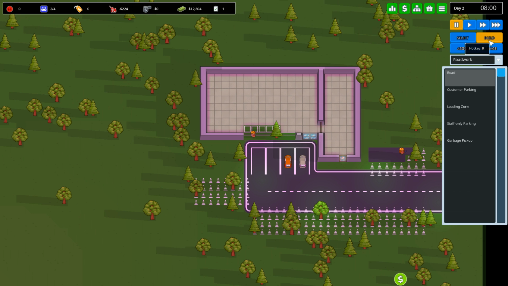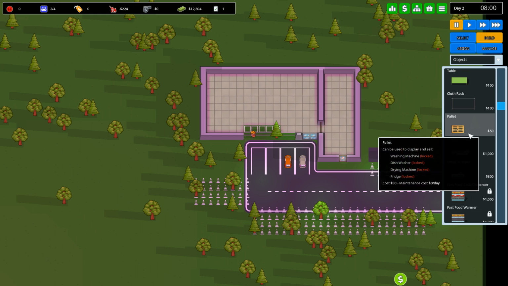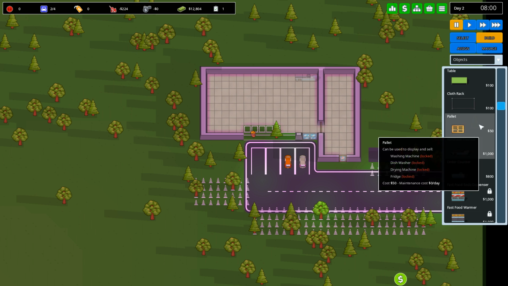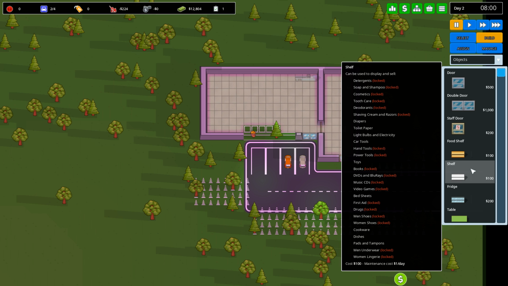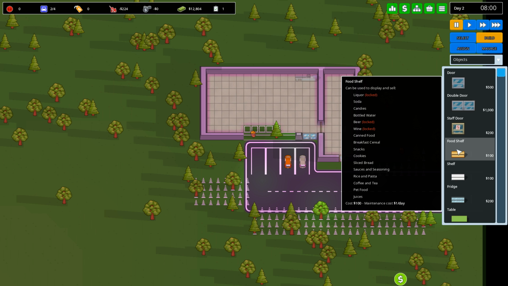All right, we got to get some more of our accoutrement set up here in order to start making some money. So we got to have the classic checkout counter here. And let's get some racks to sell stuff with. Now, as you can see, there's a whole host of stuff that we can sell here, but a lot of it is locked at the moment, just because we haven't researched those specific things. So let's start with the food shelf, because it's the lowest cost and lowest maintenance cost.